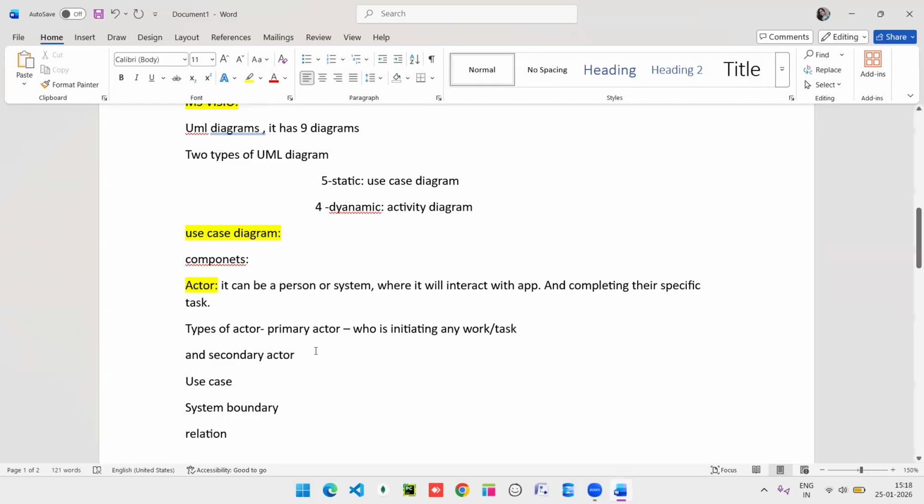Okay, and secondary actor means it will help the primary actor to complete their process.